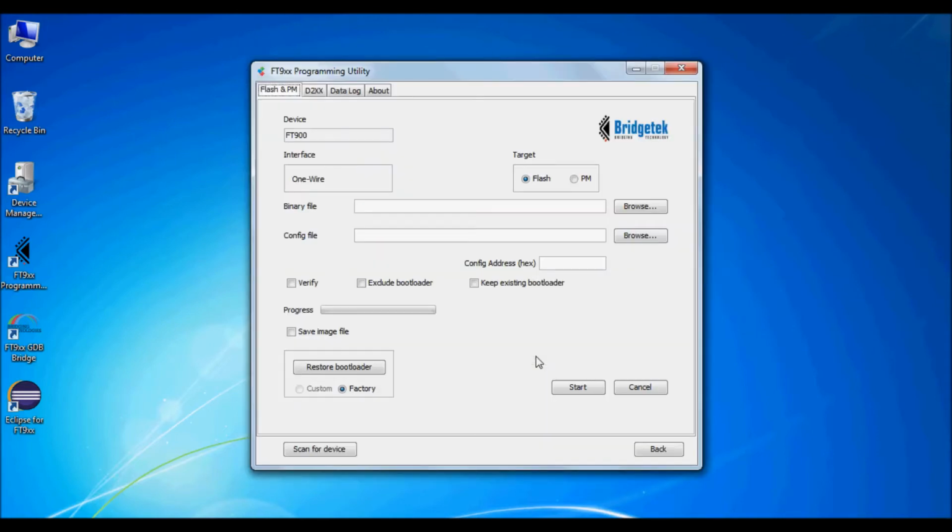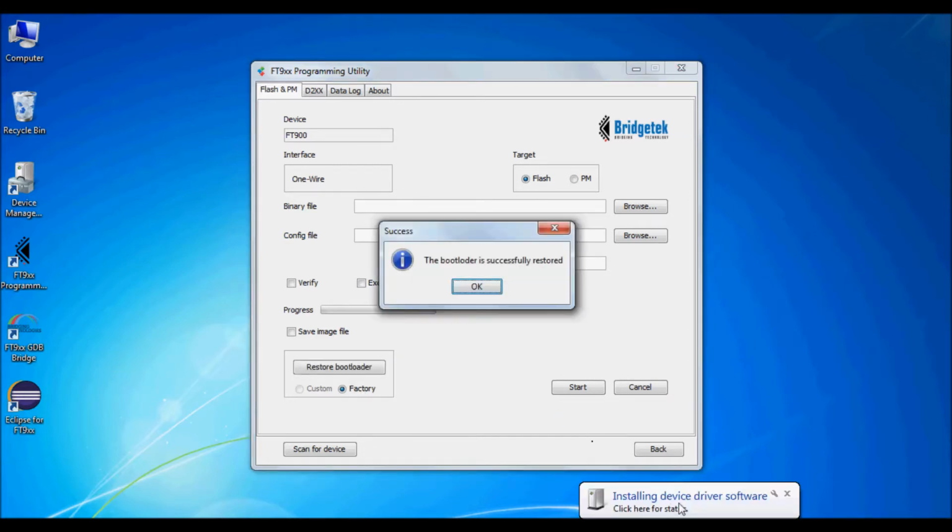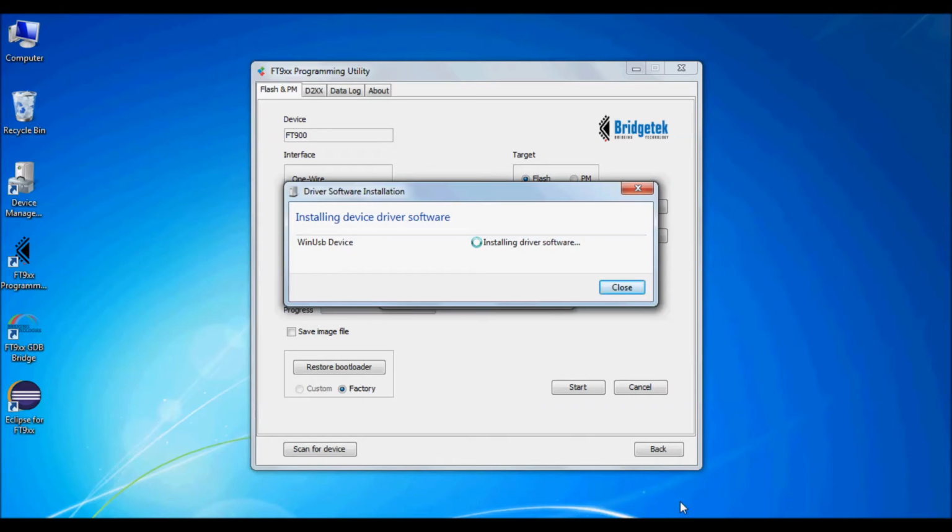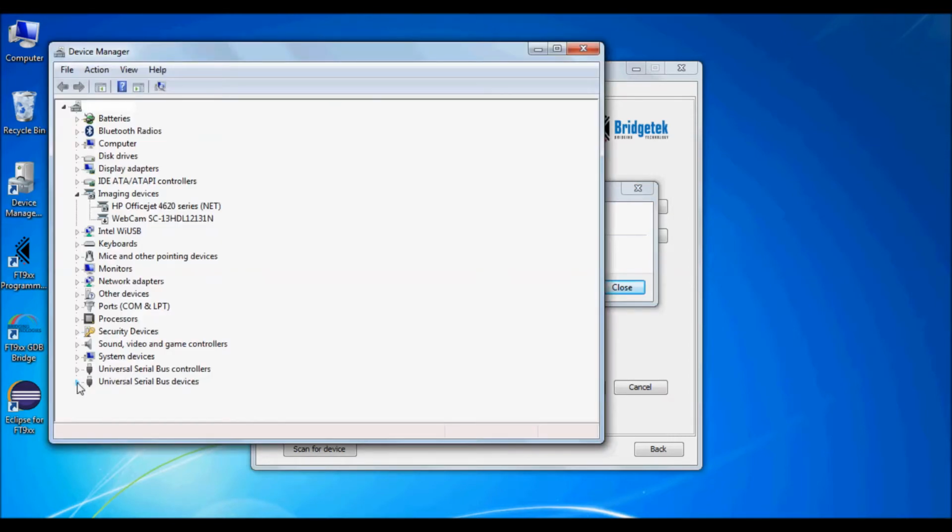It will find the device, and from here you can click on Restore Bootloader. Once this process is complete, the USB DFU driver will be loaded automatically via Windows Update, and if you check Device Manager, you will be able to see it in here.